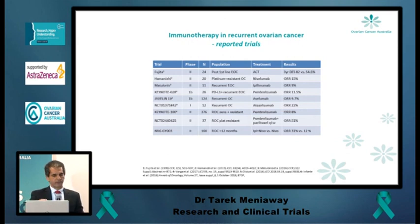And this is just a summary as of probably 3 months ago of all the trials so far in recurrent ovarian cancer that looked at immunotherapy. And the number of patients is there, so all fairly small trials. Some of them are phase 2 trials. And jumping to the results, in the end, you can see that the response, which is ORR, has been quite modest. So it only worked in about 10, 15, maybe 20% of women to start with in these early trials. But things are improving in the later trials, the bottom 2, where instead of using one drug, there was a combination of either 2 different immunotherapies or combining immunotherapy with chemotherapy. That chance of benefit increased to 30 to 50%, which is quite a dramatic improvement. But these are still early days of these trials, and there's still larger trials that need to be designed and followed through.